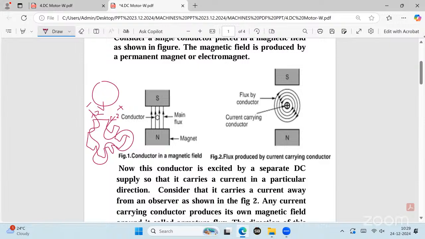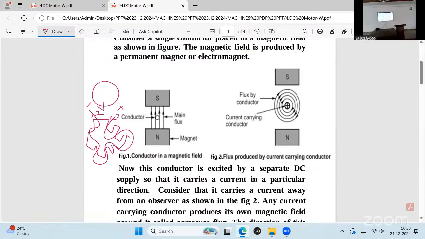This is the second diagram. In the second diagram, we have generated the armature flux. Right, clear. This armature flux is rotating clockwise. It may also rotate anti-clockwise; we cannot tell. To know this, we have to apply the right hand thumb rule. Then I can say exactly whether the armature flux rotates clockwise or anti-clockwise. Instead of this, it is an assumption only. We don't know the exact direction.